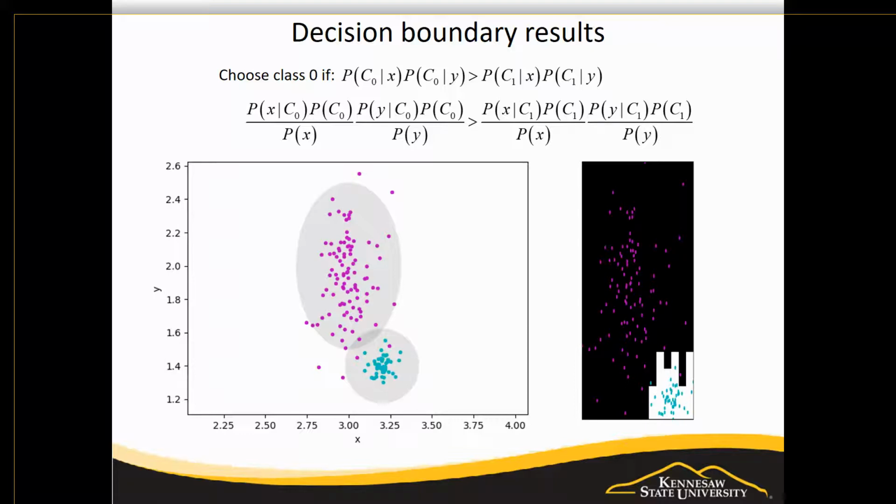Now I fudged a little bit. I'll run the code, and the code doesn't look like that. I squished it purposely to make the aspect ratio closer, and I actually flipped it the other way. But anyway, you can see here that in this white region, that's where the right-hand side of this is bigger. And the black region is where the left-hand side is bigger. So I now have a classifier that if I'm anywhere inside the white region, I say class 1. If I'm anywhere inside the black region, it's class 0. So I've now built a classifier to do this. And the code that I'll show you here in a second builds this from scratch, which obviously you're not going to do. You're going to use the Bayes classifier.